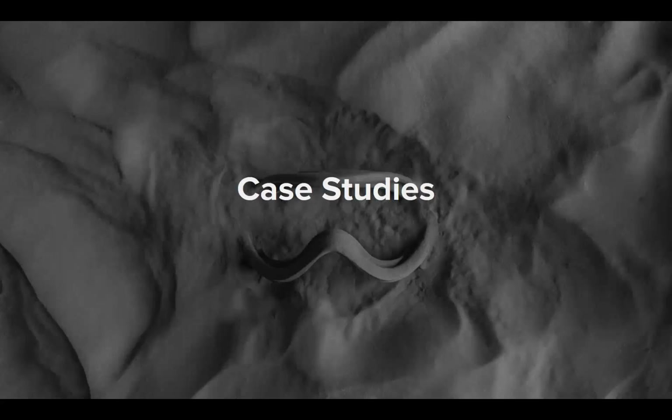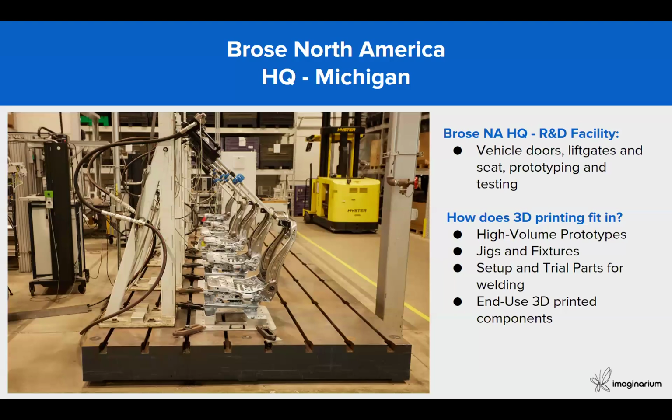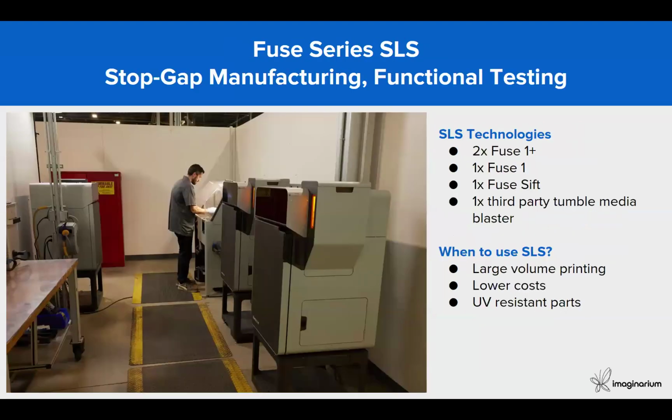So let's see with some case studies and examples how users are using it and doing their setups for different applications. This first example is from Bros in North America. They have the headquarters for R&D, where they do testing and development for automotive vehicle doors, lift gates and seats, and they do all kinds of prototyping and testing. As you can see on the screen, they are doing testing on seat prototypes. So 3D printing fits here for high volume prototypes, jigs and fixtures, setup and trials, even for welding applications and for end use 3D printed components.